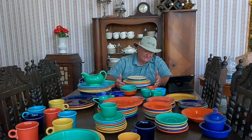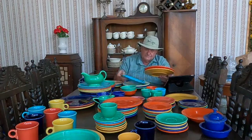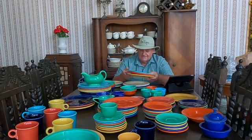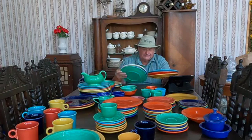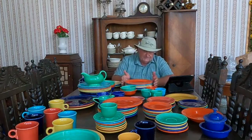There are a couple of reasons why we thought that. First off, they seem to be the original colors — yellow, red, and turquoise. The regular dishes came out in 1936 and turquoise came out in 1937. It was the red plate that made us think they were possibly pre-World War II, because the red coloring came from uranium, and during World War II the federal government took the company's supply of uranium to make bombs. So that made us think these are quite possibly pre-World War II.